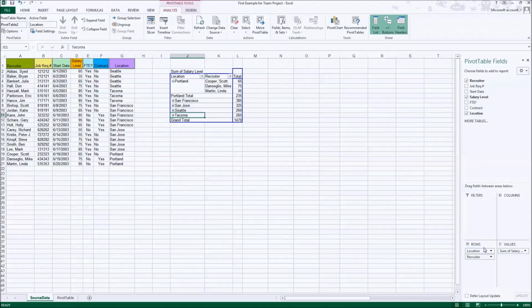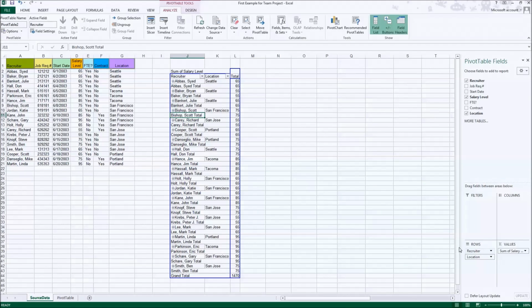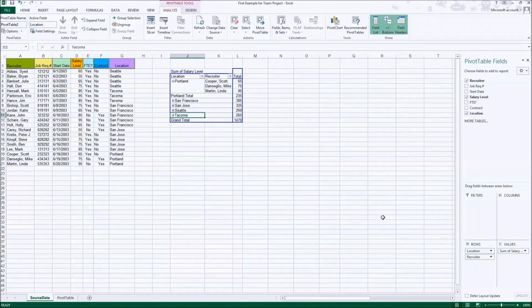But if you put recruiters ahead of the location, now you have each person as the far left, and then location is their second important part. So you want to make sure that the thing that you want at the top is the most important part. So since we were looking for a specific location with a specific amount of data, like how much does everybody get paid in Portland, then this is the way to do it.